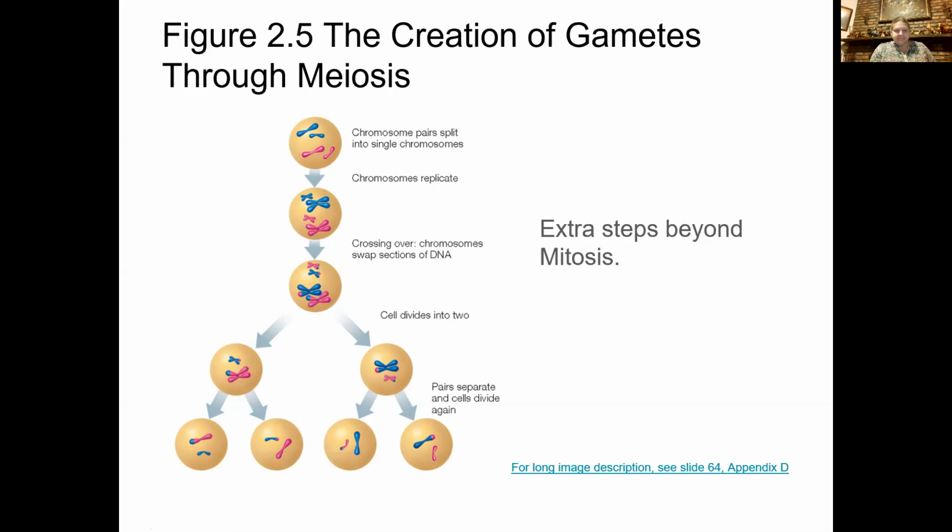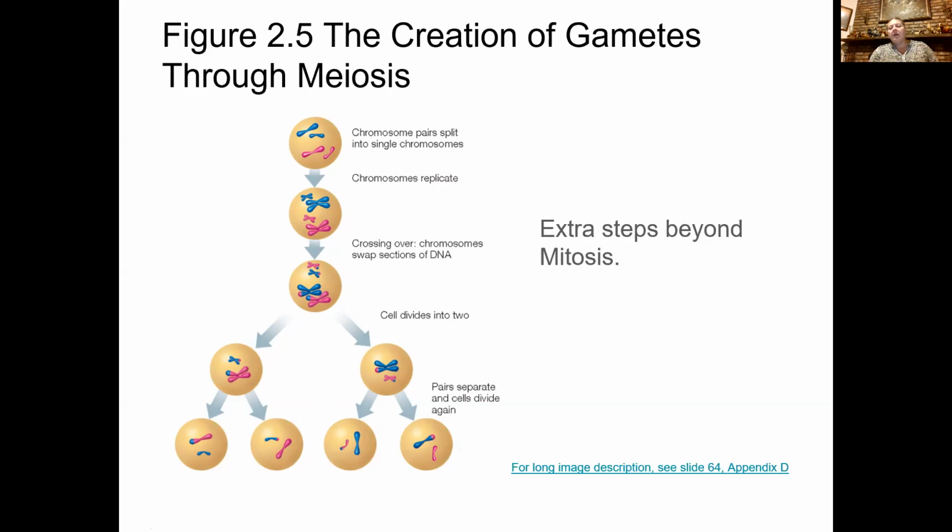And then when this happens, these are going to replicate and the cell is going to divide. And then the pairs separate again and the cells divide again. So basically, this ends up going from having 46 chromosomes here to where each of these has only 23. Or no, these each have 46. I'm sorry, these still have 46. But then when they break apart again, only half of the genetic material is going into each of these cells. So these bottom line cells are going to be just 23 chromosomes.